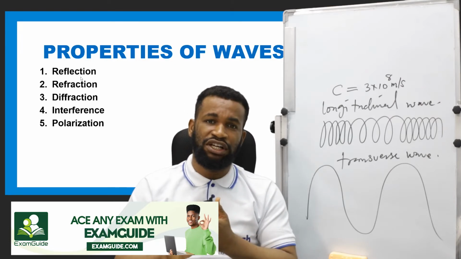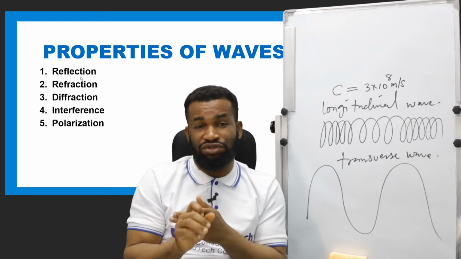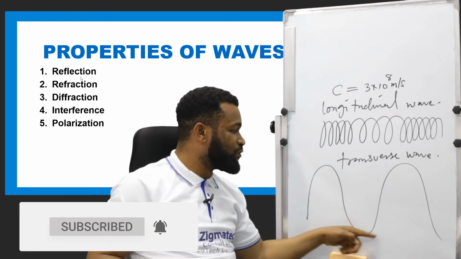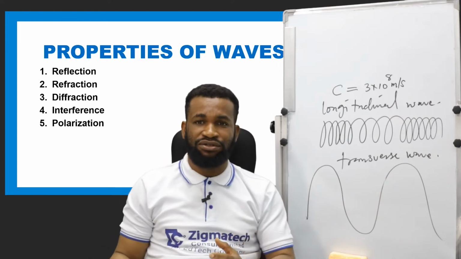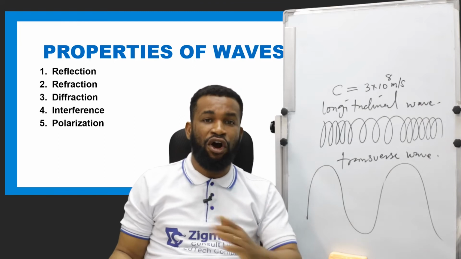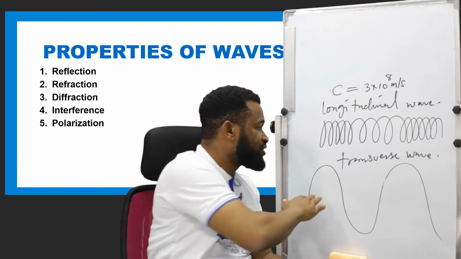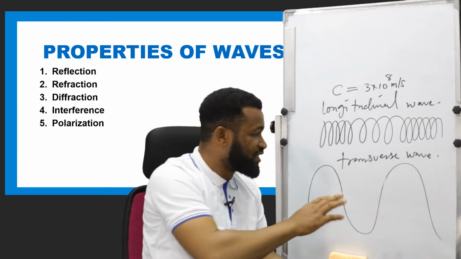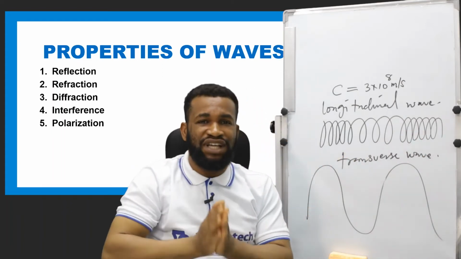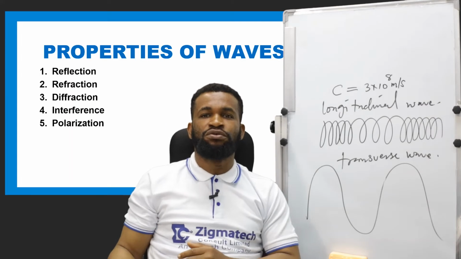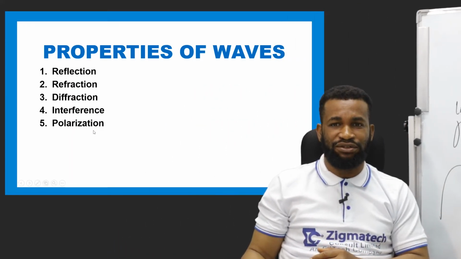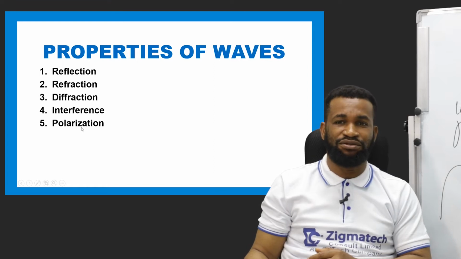I also want to include the wave through a string, like the guitar, which makes this kind of wave. And we also talked about mechanical and electromagnetic. All electromagnetic wave are transverse wave. But longitudinal wave is only for sound wave. So all wave can do everything except sound wave, which cannot do polarization. There is no polarization in sound wave.